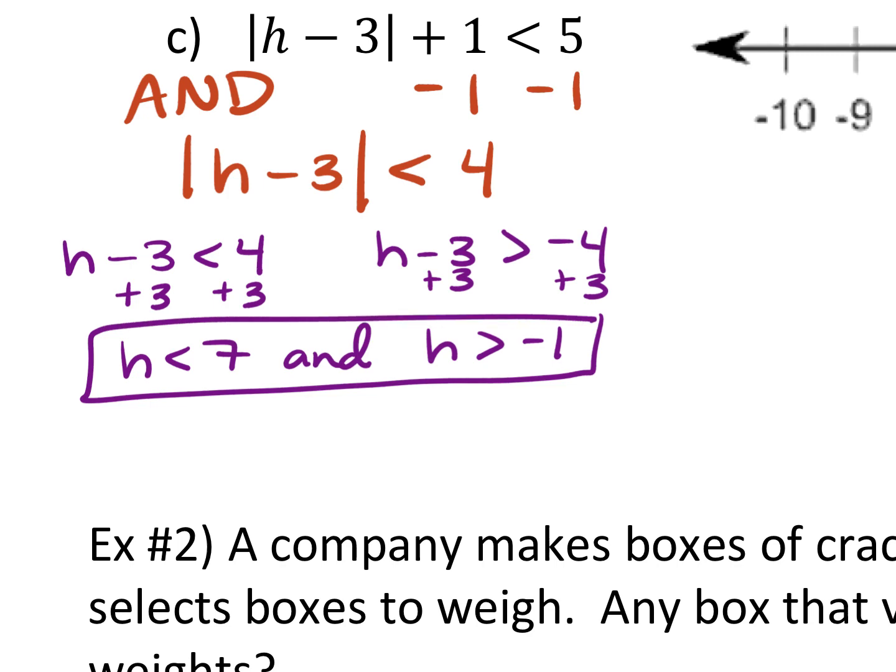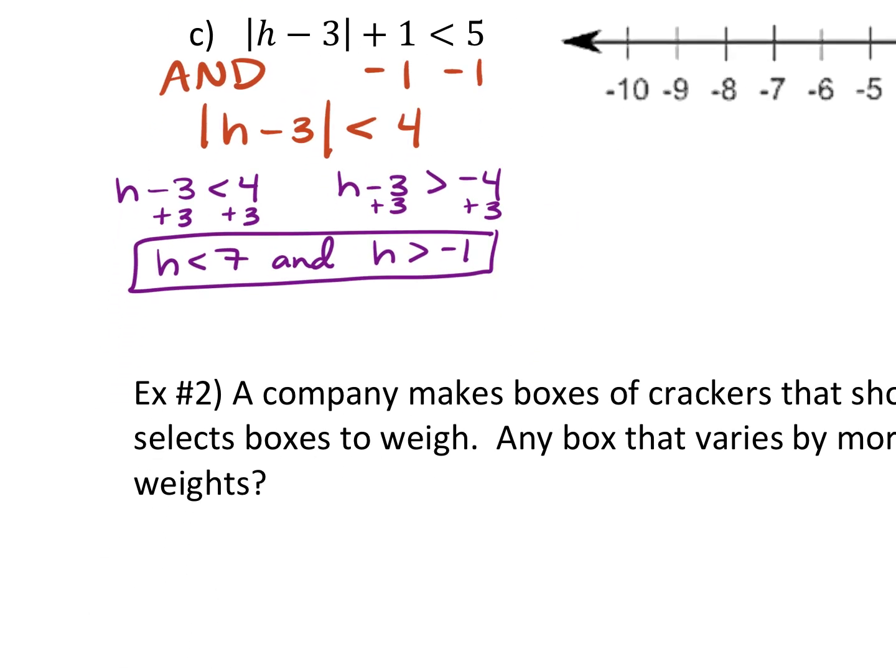Okay, so you can write it like that, or you could, if you really wanted to, rearrange this so there's an h in the middle. It will always be the less than symbols. Okay, so if you want to write it as one big inequality, you cannot do this on or problems. Do not do this on or problems. But on and problems, if you want to write it as one big one, you can. It'll look like this. The low end on the left, so -1. The high end on the right. So you could write it like that.